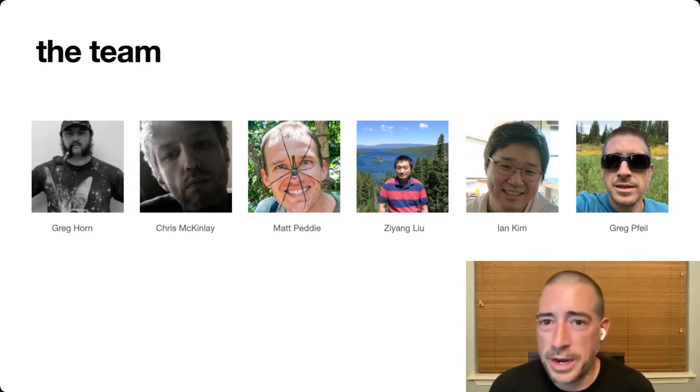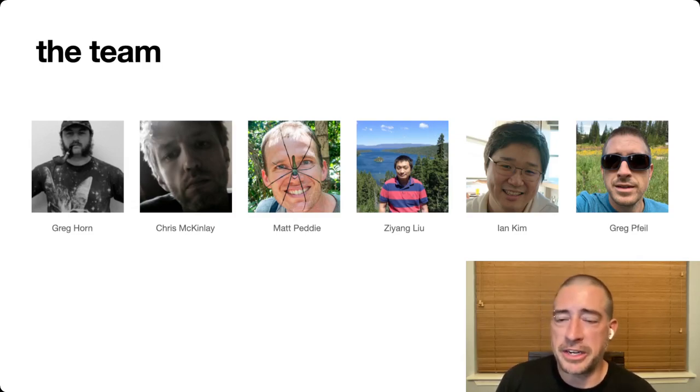Anyway, I am just one member of this team of people that have all worked on this project at various points. All of them have been invaluable in making it happen. I can't imagine any of these people not having been involved. And of course, way more than these people. These are the people who have worked on the code, but the other teams at Kittyhawk, especially the flight test and controls teams, their support has been super important. If they weren't behind this project and didn't believe that we could deliver something with it, we really would not have had the opportunity to make this happen. So I just want to spread that recognition around.